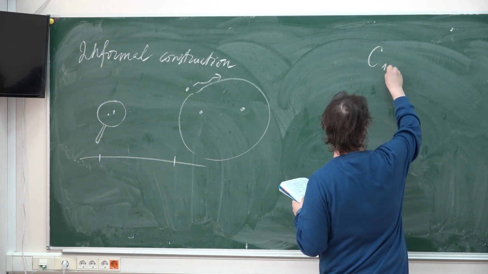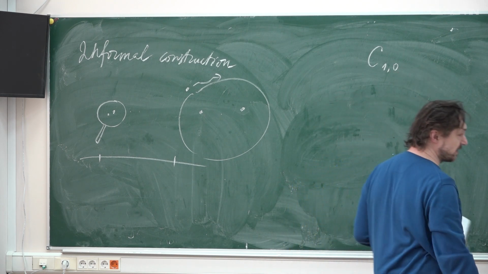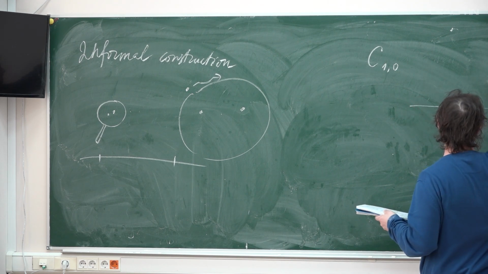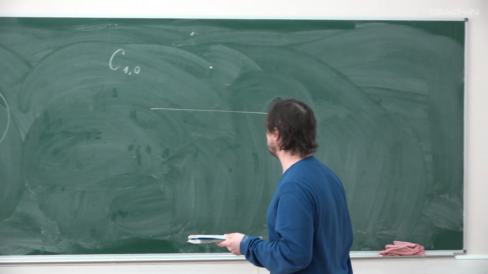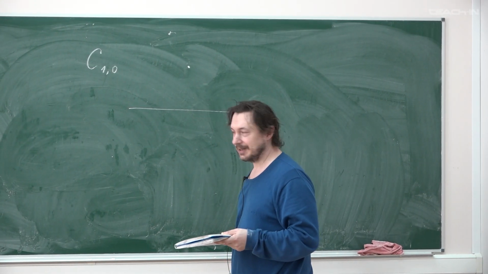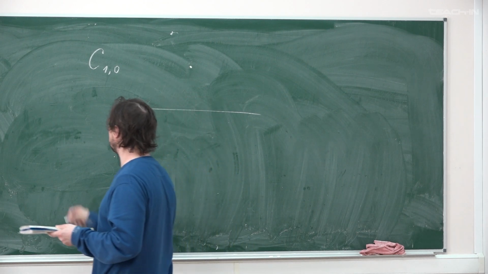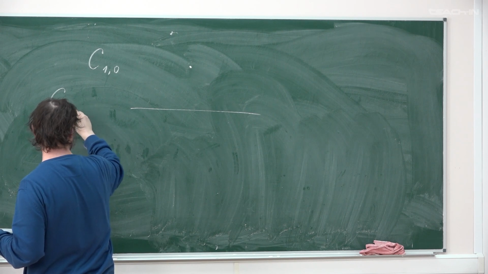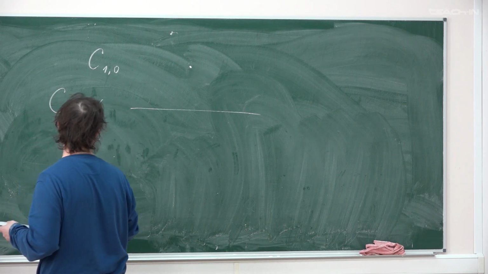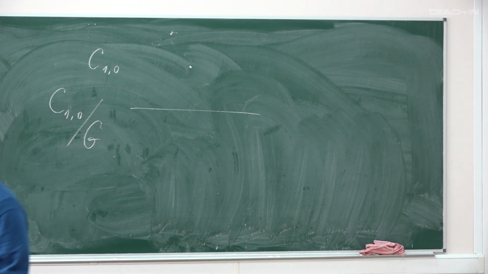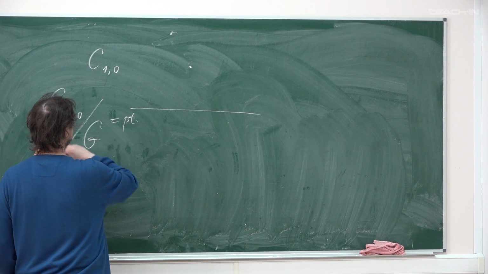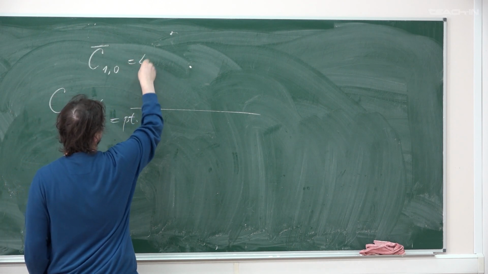So we take C10, 0. That's a set which contains only one point in the upper half plane and 0 points on the boundary. So there is no need to compactify it, because if you take the original quotient space, it's already compact. It will contain only one point. So there is no need to do anything here.